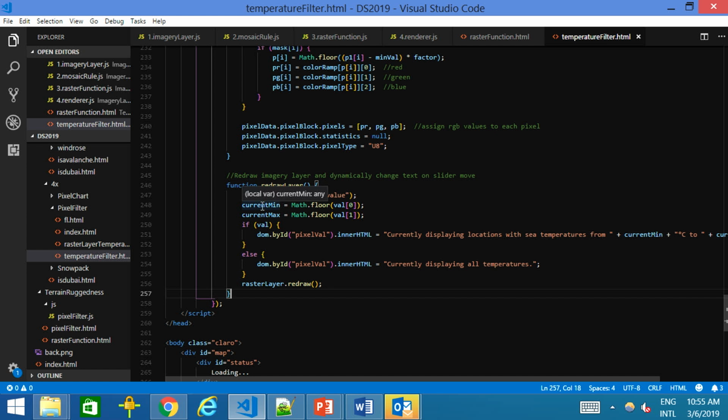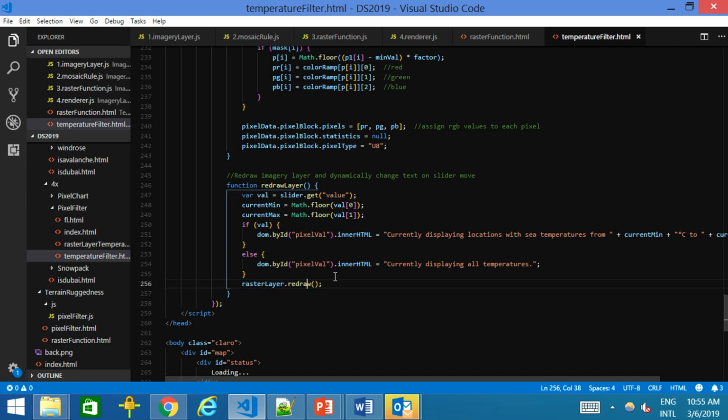And what's interesting is these variables don't belong to the redraw layer function, but belong to a function outside that both the pixel filter function and the redraw layer function can see. So they're both creating closures over the current min and the current max variables. So those are updated with the latest values from the slider, and it's just calling a raster layer redraw.